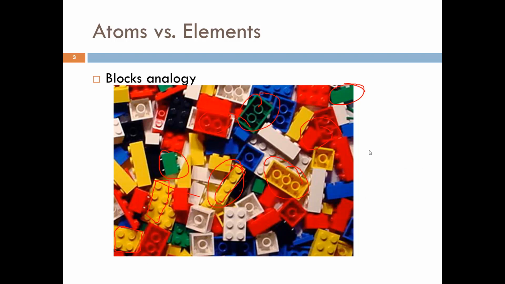Well, all the groupings are considered the element, and all the individual atoms make up the element, because they all have similarities. They all have the same color, like they all have the same number of protons. However, there are slight variations. For instance, isotopes will have different weights, and the elements, even though they have these variations, still have the same number of protons. So the atoms make up the elements, are grouped as elements.